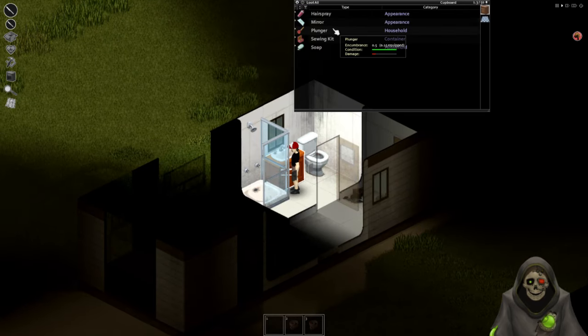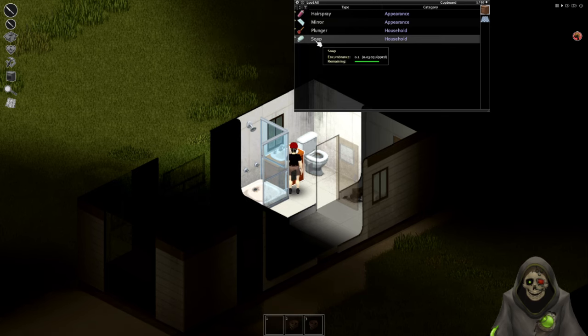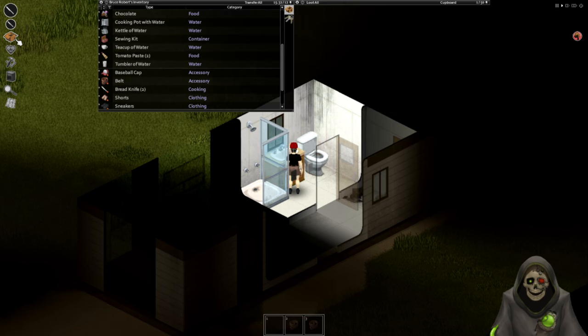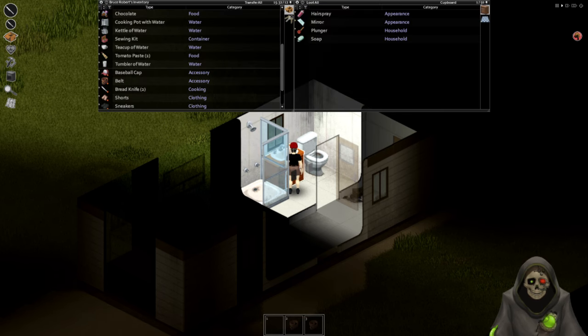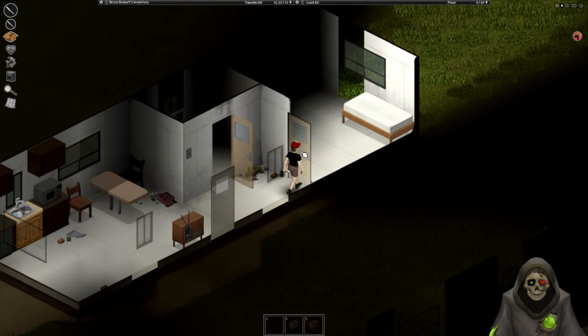Hairspray, mirror, plunger, a sewing kit. That could be useful. I'd like to grab that. I don't know if I need soap. How do I close that without, like... I don't know. Anyway, moving into the rest of the house here.